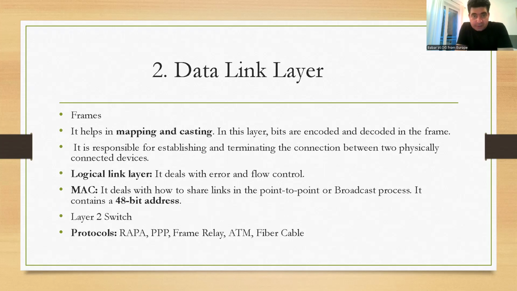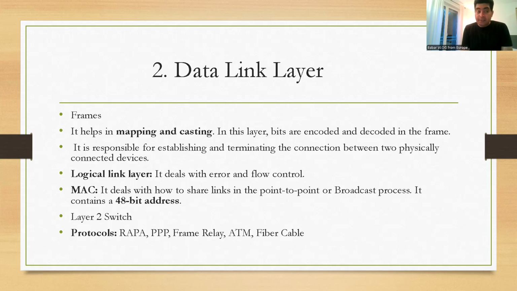The next is the data link layer. It's the concept of frames, and it helps in mapping and casting. In this layer, the bits are encoded and decoded into frames, and it's responsible for establishing and terminating the connection between two physically connected devices. The very important thing is that the data link layer is divided into two sublayers. One is the LLC, which provides WAN communications like PPP protocols and frame relay, and the other is the media access controller. That's another very important sublayer.